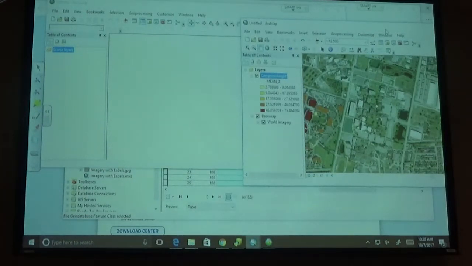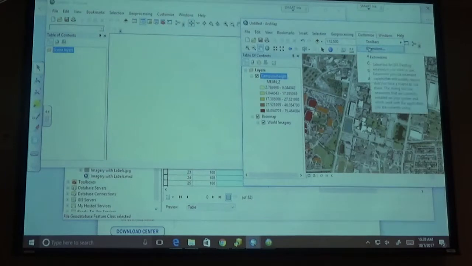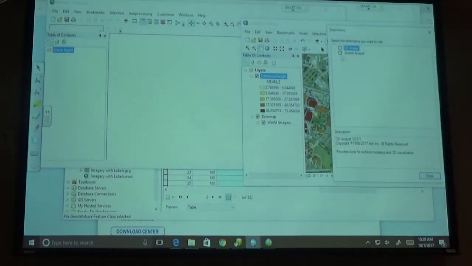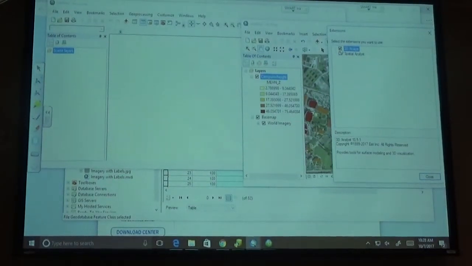To make this really work, I need to check one thing. I go to Customize, Extensions, and I have to make sure that at least my 3D Analyst is activated. If you do this at home on your own computer, you might see 5 or 6 more extensions, because the student's home license is different from the licensing in this computer room.